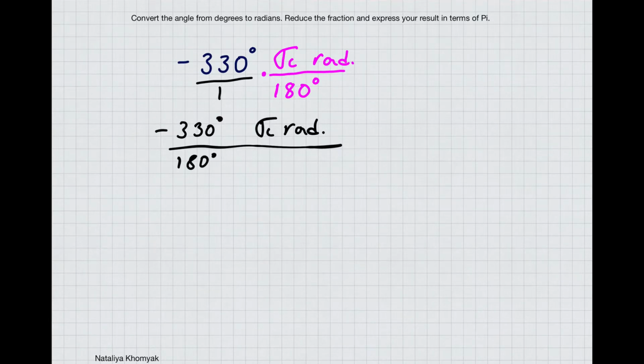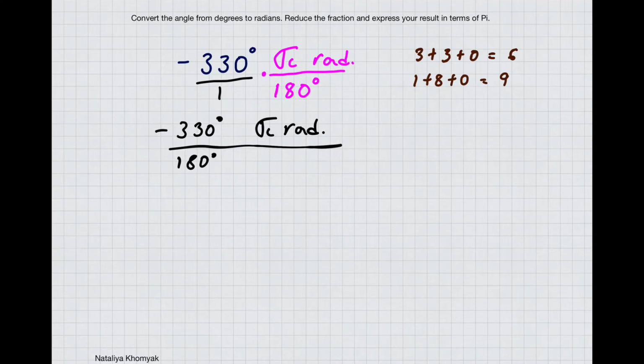We know we can divide 330 and 180 by 10 just by looking and seeing 0 at the end. But here's a test for divisibility by 3. So let's see. 3 plus 3 plus 0. It's 6. I can divide 6 by 3, so I can divide 330 by 3. 1 plus 8 plus 0 is equal to 9. I can divide 9 by 3, so I can divide 180 by 3.